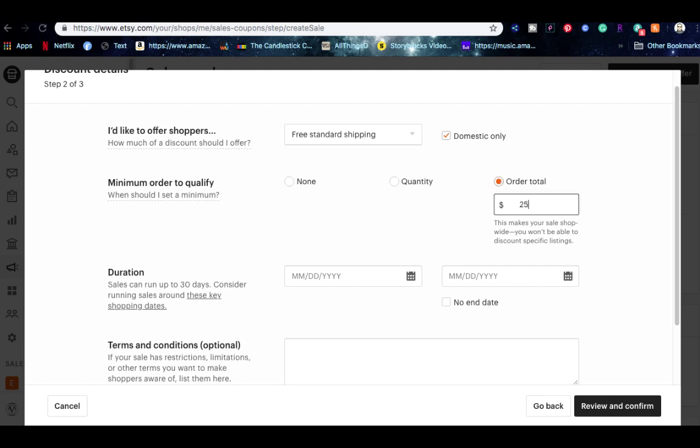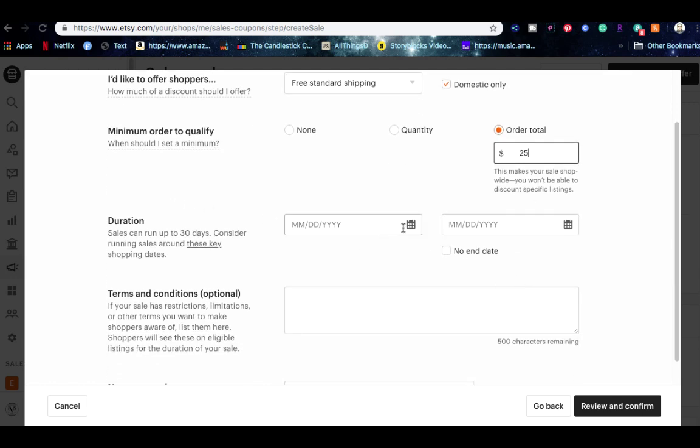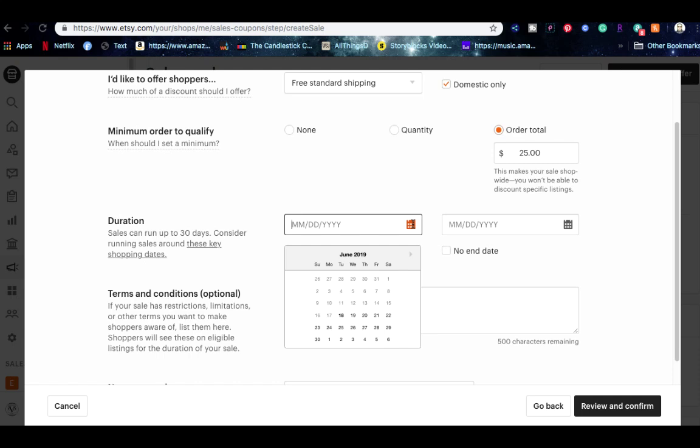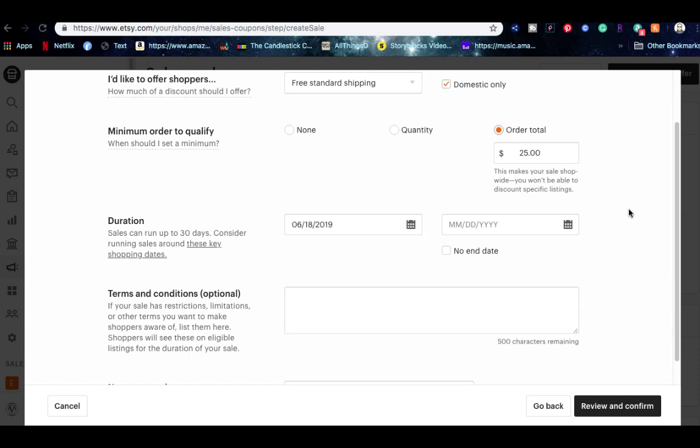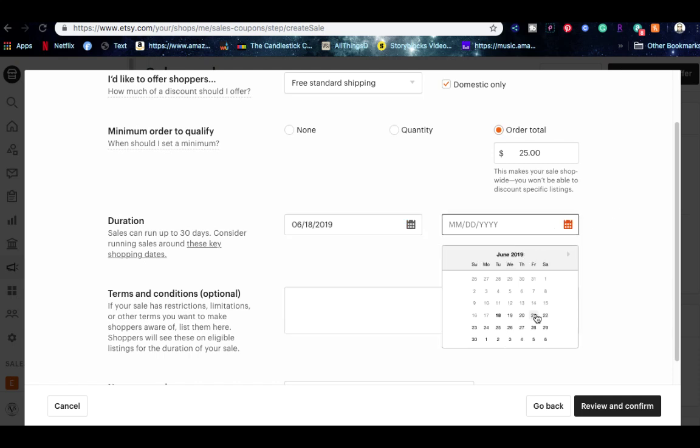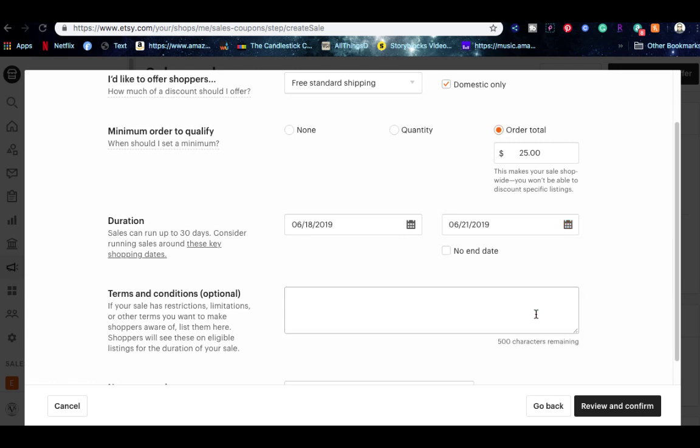This actually is the best choice for us. Then what I'm going to be doing next is setting a duration. The sale actually starts today and ends anytime that we actually want. But the way that I want to go ahead and get extra sales is to make it an urgency, which actually means that this sale is going to end this Friday. In fact, we have to state and let people know exactly when this sale is going to end.